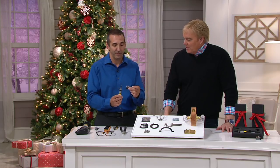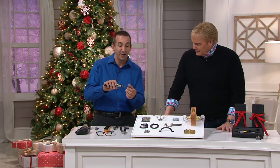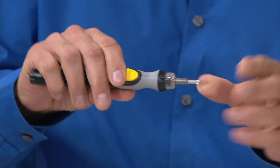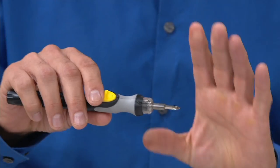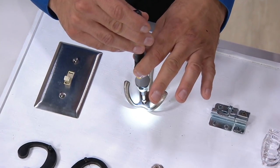Let me show you this kit right here. This is the whole thing. It's a magnetic chuck — a quick change that pops in. It's never going to fall out, it's never going to get lost. You can store all the bits in here, it's real easy to keep them there. And it's powerful, and it's got a light on it.